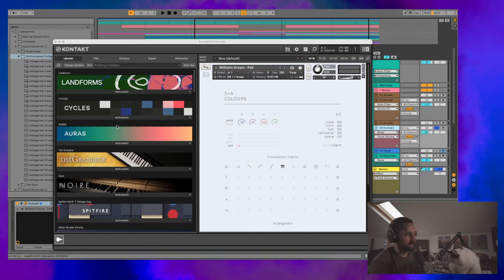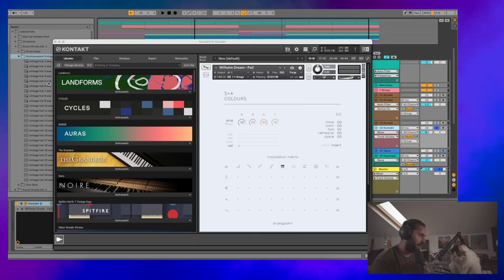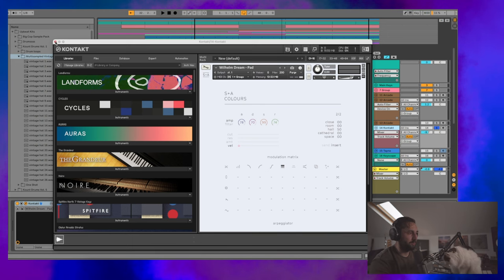They've got Landform, Cycles and Auras, which are sort of cinematic pads. They've got some really cool sound design features, and they just sound fantastic. I've barely scratched the surface of what's involved. If anyone's interested, I can make a video looking at them. But yeah, that is where I got this sound from.